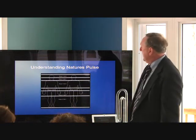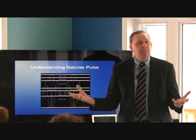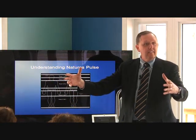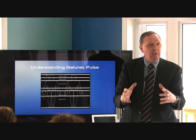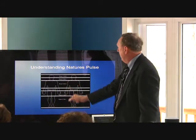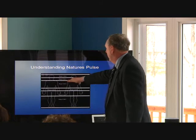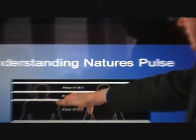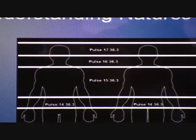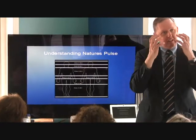It's like sending a letter. Right now, your standard programs basically, if you look at it like mail, it's delivering to the zip code 49004. But if you want to deliver to the address, actually one of the houses, a specific location, you can do it with this. So, for example, I'm dealing with someone that has a head cold, and it's just in the head area. It hasn't got into the lungs. You can change the pulse rate to 16 to 36.3, and it will actually start isolating that area primarily. Not meaning it doesn't hit anything else, but it's like it turns on something there.